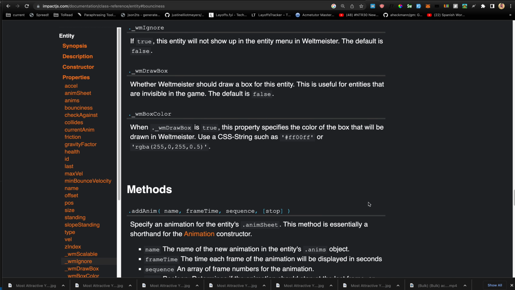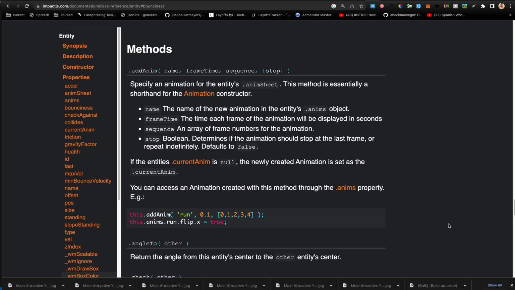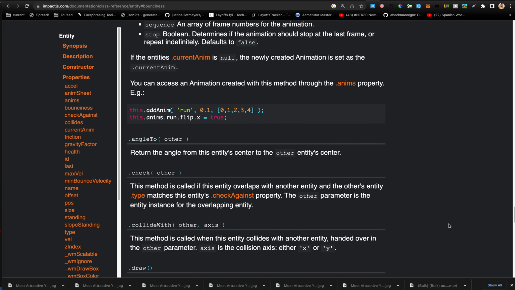And methods are adding animation, which we saw, and angle to return the angle from the entity's center to the other entity's center. For example, if you were trying to shoot bullets down at something from above.